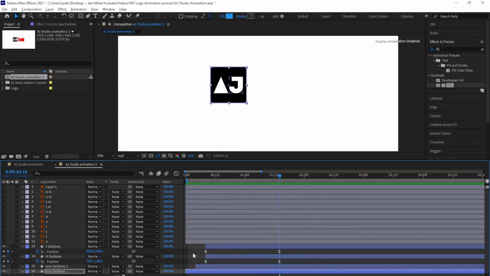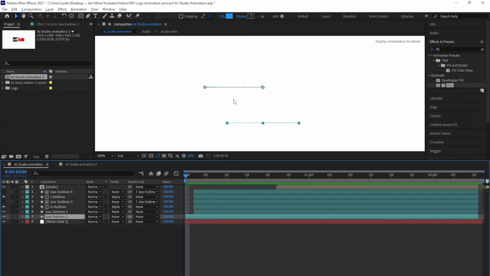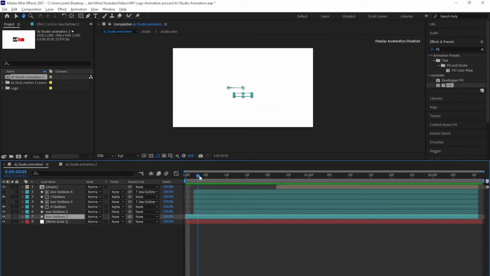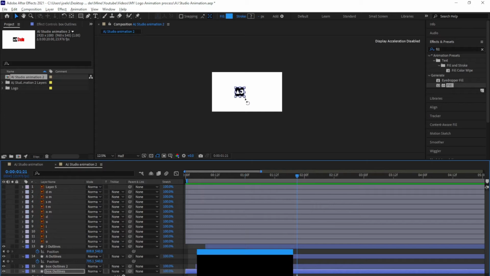So right now with that done, I'll be animating the position because as you can see for this main logo right here, let me zoom out. It starts at the center of the composition to animate, then it now moves out somewhere around here. So to do that, I'll be using a null object to parent all of these to the null object and put it at the center.